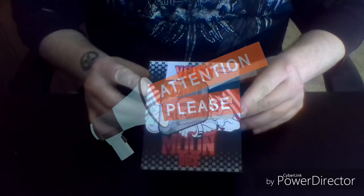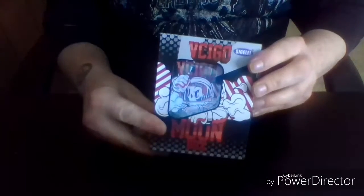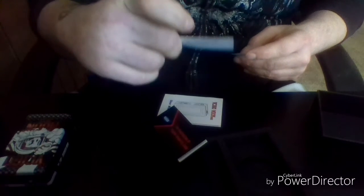Alright, this is the VCGO Moon Box — this is what it comes in right here. It's got a hard see-through plastic shell and the mod goes real nice with the packaging. You open it up, you're greeted with your mod. You've got a USB charger in there, a user's manual, and a card with instructions for your security code to go online and authenticate it.